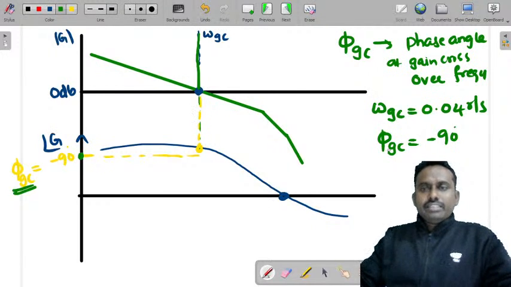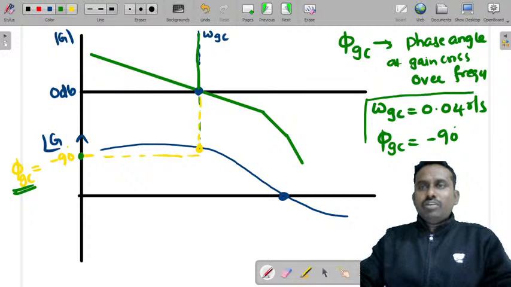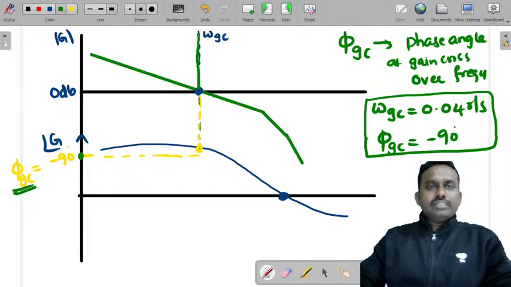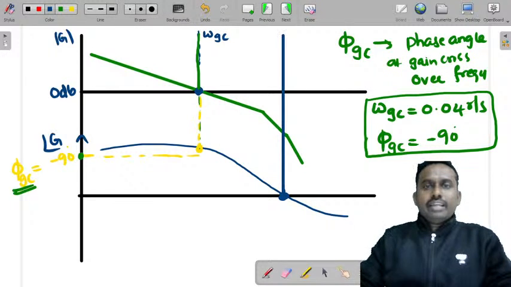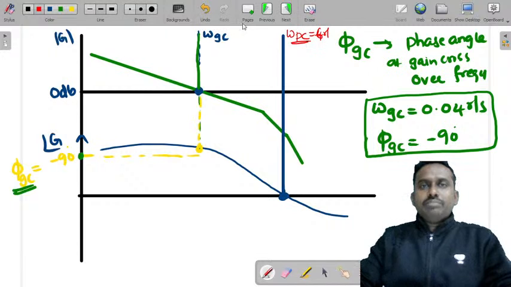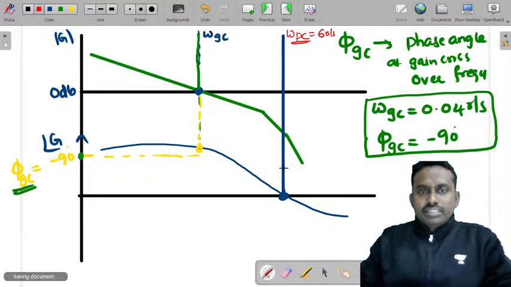Now, let us look at this. This is omega GC, right? You got omega GC and phi GC. You need to write like this. Next, we will consider this. First, we have just considered magnitude plot. Now, consider phase angle plot, blue line. This is intersecting at a particular point, and you have a frequency at this particular point. This frequency we call as phase crossover frequency. We have got this as 4 radian or 6 radian per second, I guess. Yeah, this was 6 radian per second. Now, if you extend this is phase plot.